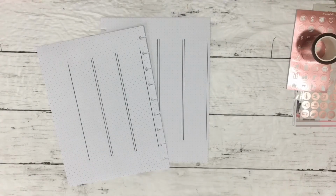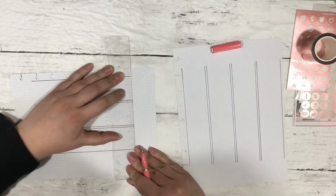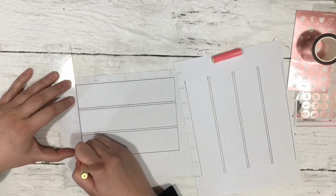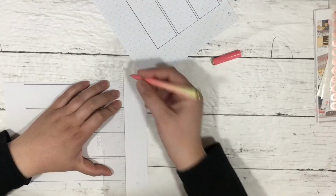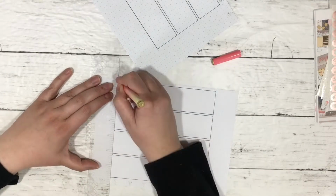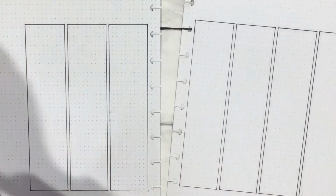So there's a stencil for the standard vertical layout, a stencil for long vertical, and then 2 monthly stencils, one that's going to fit Recollections specifically, because that's what I sized it off of, but I think A5 wide style stickers for your monthly will also fit in there, and then a Happy Planner or long vertical style monthly as well. So take your ruler, you finish off the edges, and then you have your columns.